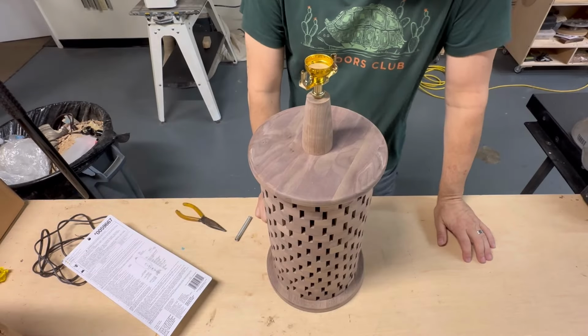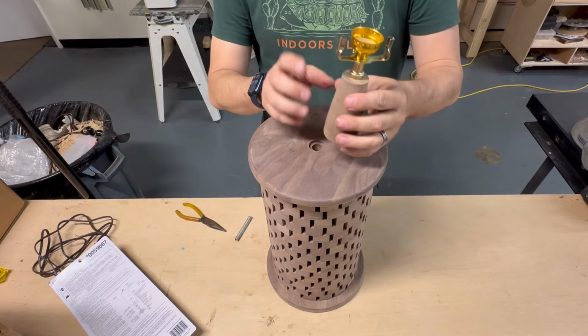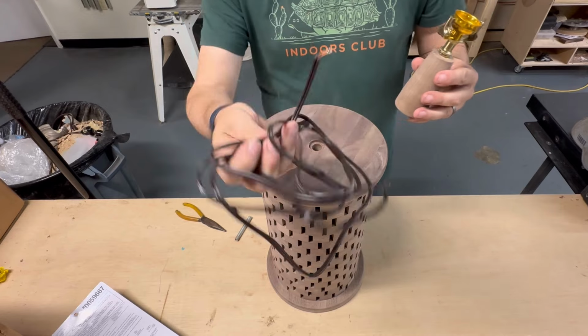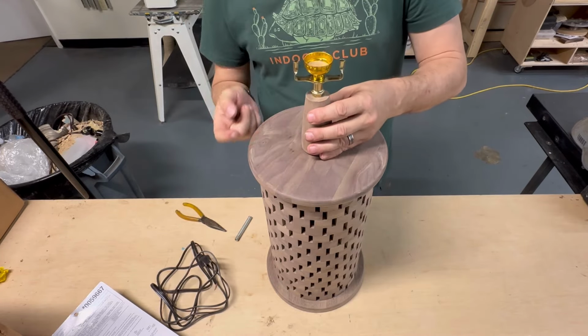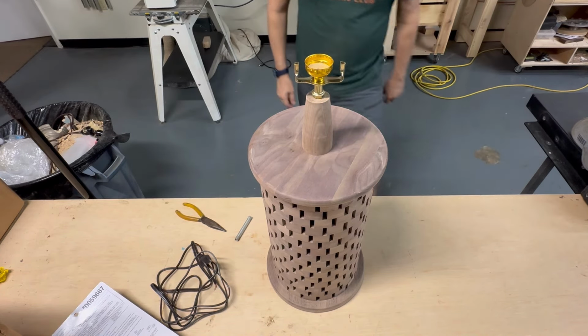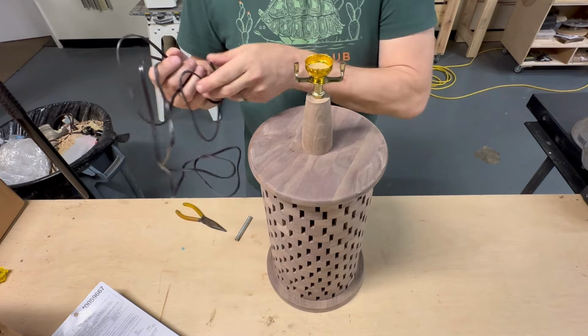All right, so the rest of this build is about order of operations. I've got the neck assembled. I have to get this cord, thread it up through here, and through here, and on there. And then I gotta get, where's the rest of it? Oh, it's off screen. The socket, and connect the wires to the socket.